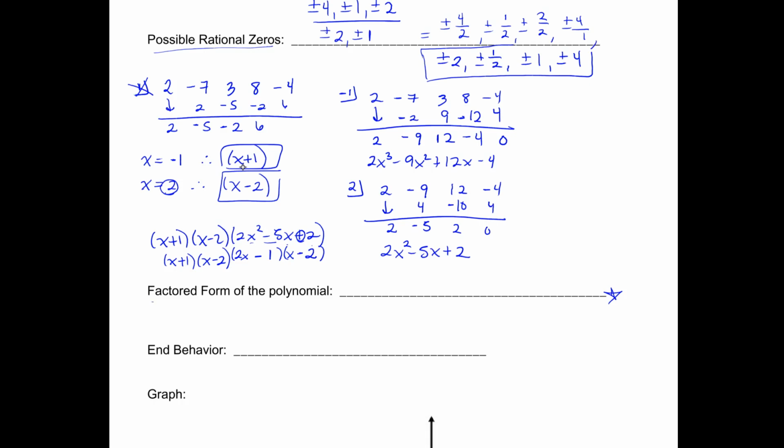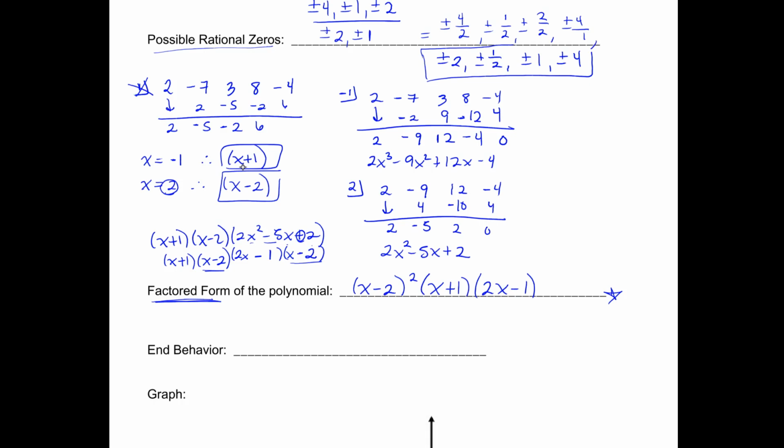Can I simplify that at all before I actually put it on the line? Yeah. What could I simplify? X minus 2. Yeah, x minus 2. What could I call it instead? Yeah, x minus 2 squared times x plus 1 times 2x minus 1. Now, Maggie said that there was a 0 that worked at 1/2. Is she correct? Yes. Yeah, the 2x minus 1 shows me that there would be a 0 at 1/2.